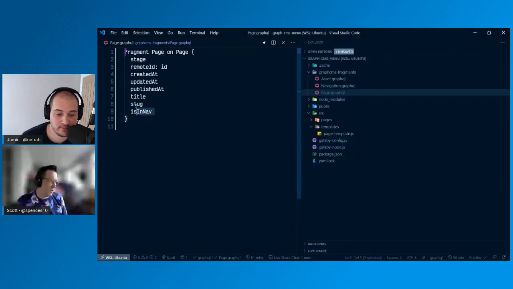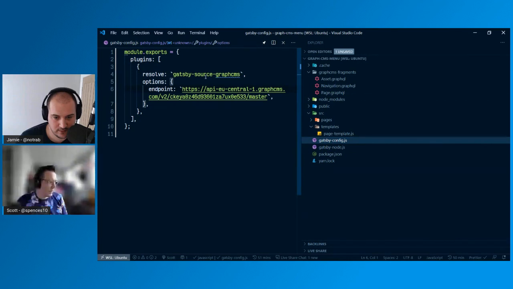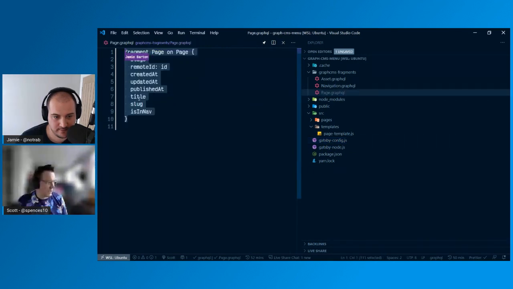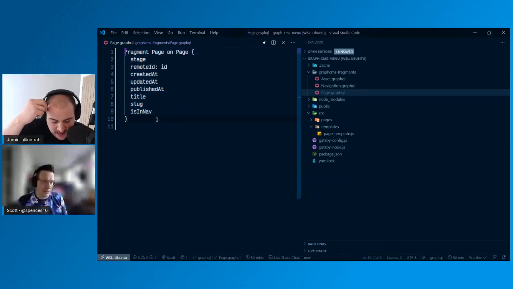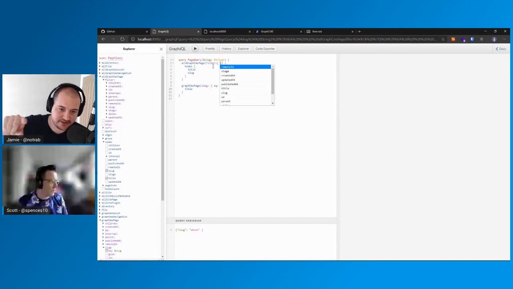So I forget what it's called. Gatsby source GraphCMS uses this in conjunction with what's on the API endpoint to bring back the data. Yeah, it fetches the remote schema and then builds a local schema.